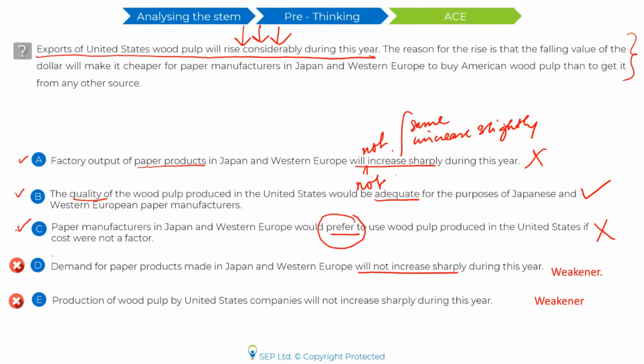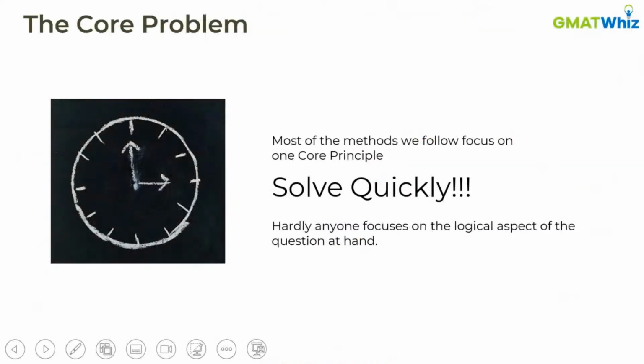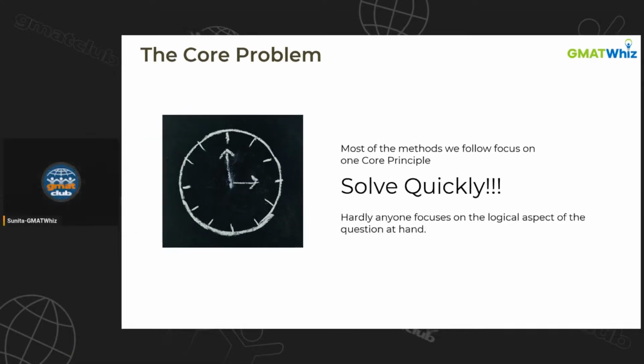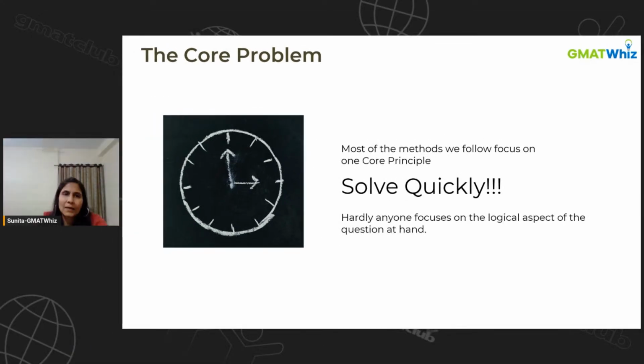So that's that, guys. What have we learned today? What we have understood is you need to focus on the logical aspect of the question at hand. It's a common sense scenario. Read the stimulus carefully and correctly so that you have ample ammunition to rule out options. If you are reading carefully, you have every element etched in your mind. And when you're looking at options, you can remember those elements to eliminate your choices.